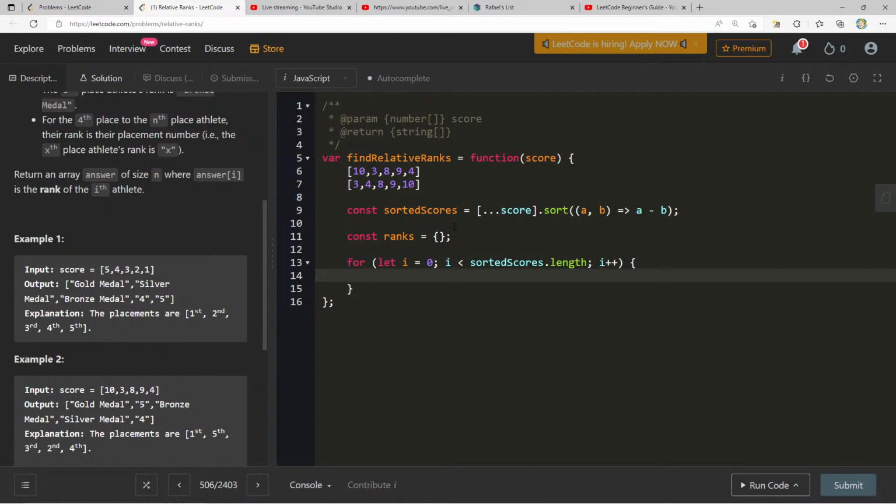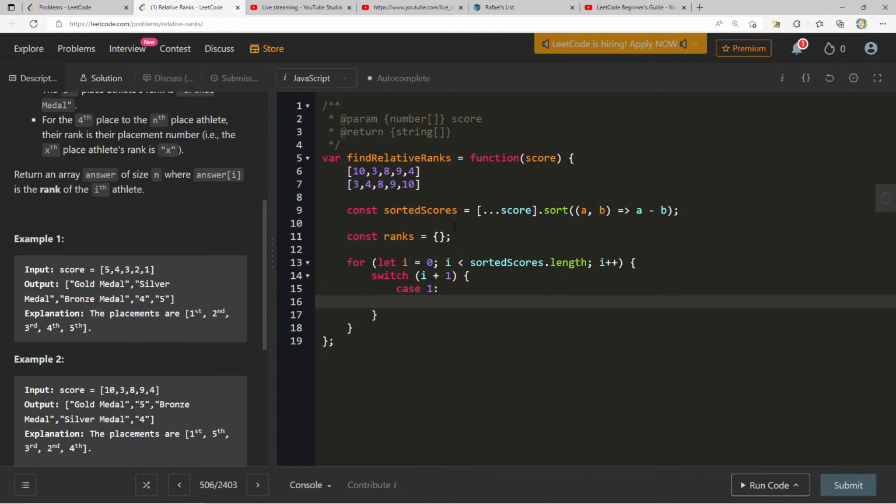So let's see. Here I think I could do a switch case. I can say switch on I plus 1, and the case will be for 1.